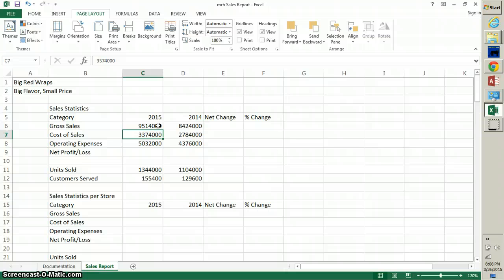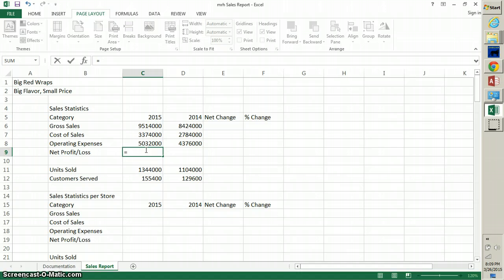And in cell C6, you should see the number 9514000. Pretty big number, but step 3, it says to go to cell C9. Okay, so we're in cell C9, and the formula there says to type the equal sign.